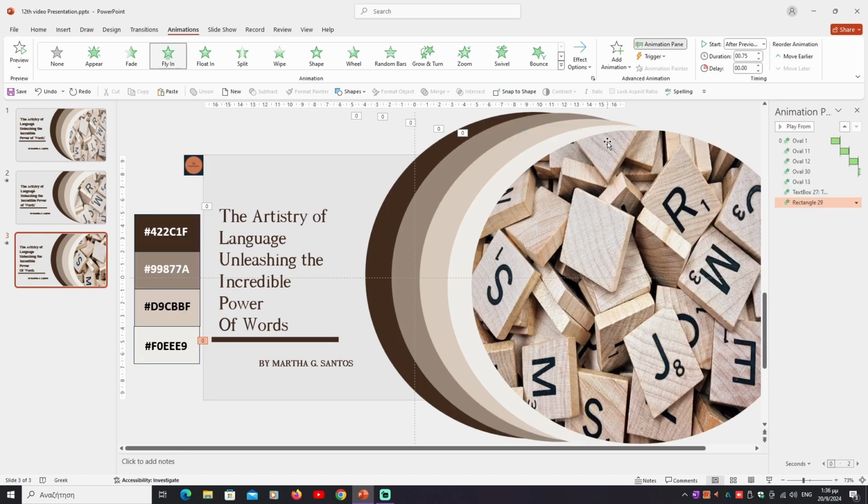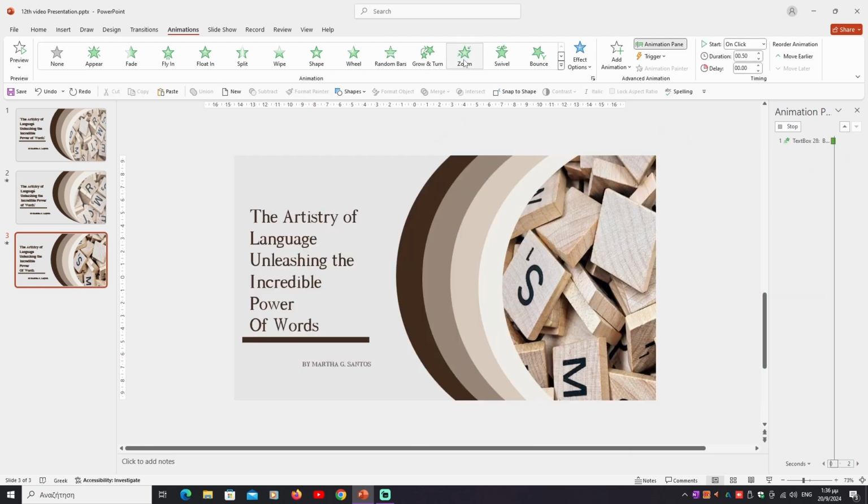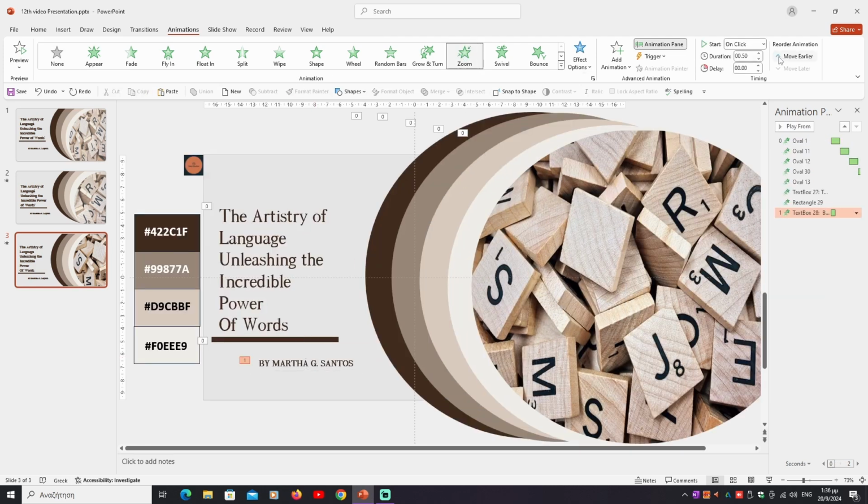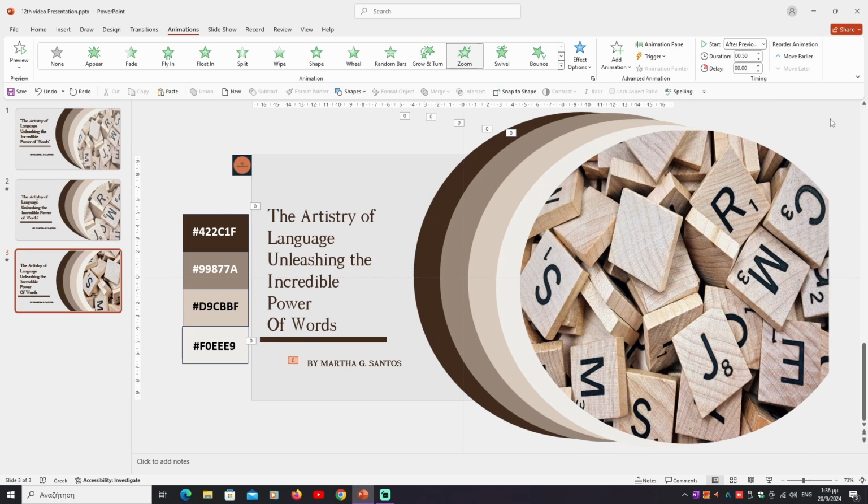Because we like it that way, we go to the presenter's name, entrance zoom, duration 0.50 as it is, start after previous, effect options object center as one object as it is, and we are done. Now we go to the slideshow button, click it to see the result.